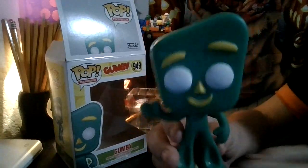Looks pretty neat. It looks pretty cool on my Gumby collection, slowly growing. As you can see, his head can move 360. I mean, his hand is stopping him from moving all the way. Can you do a whole 360 with his hand? Alright. His body is pretty cool, just classic old Gumby.